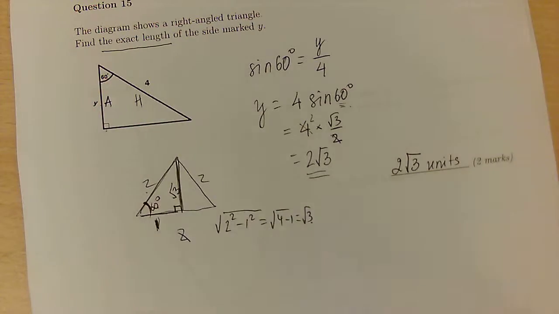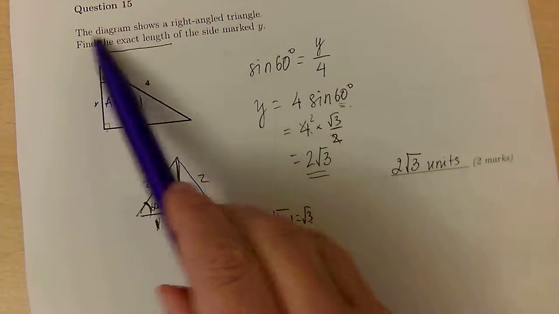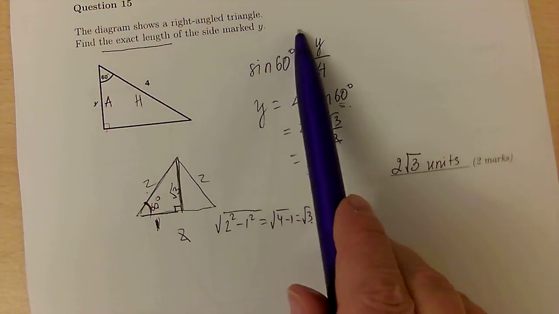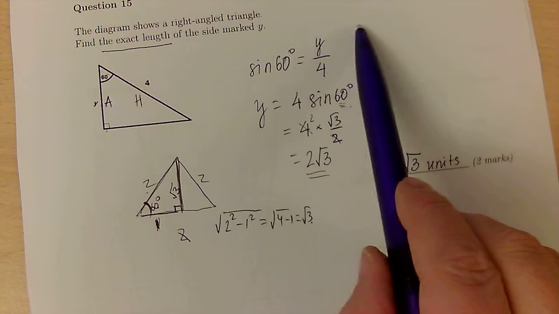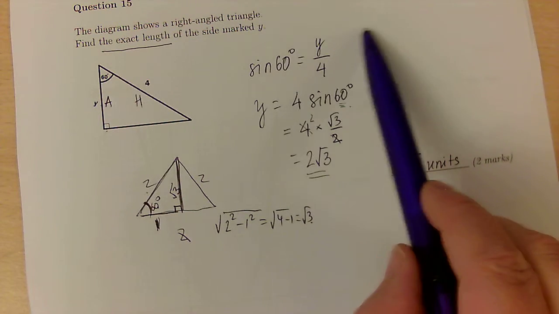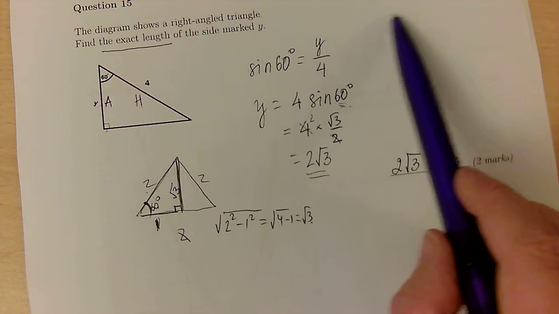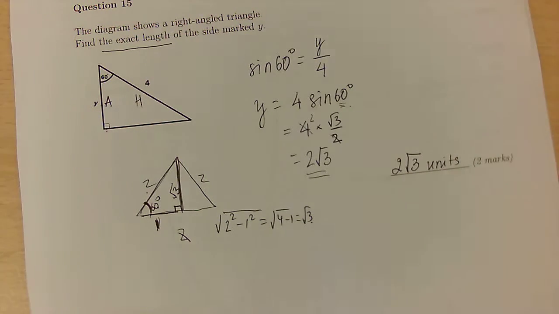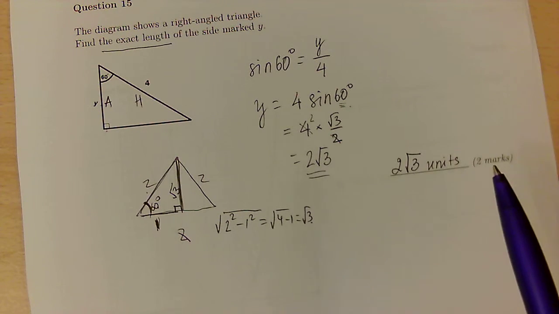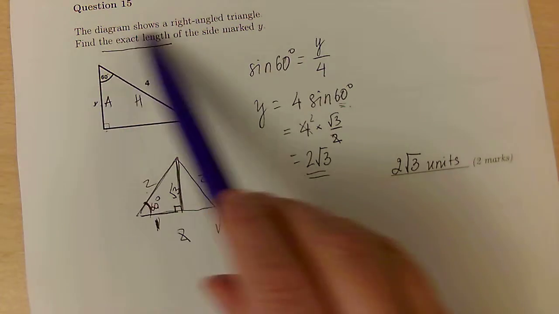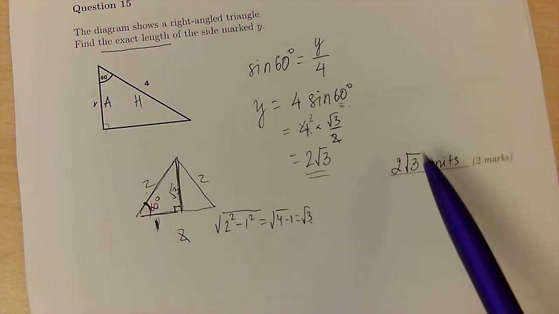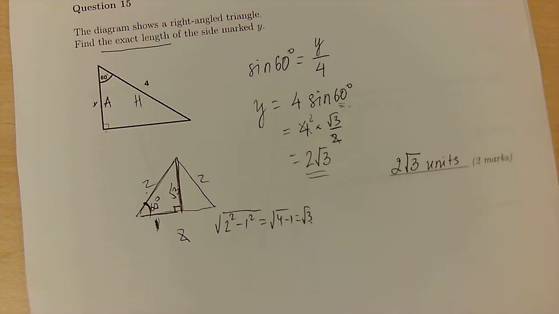If they didn't write units themselves, if they didn't say anywhere here, they can say sometimes in a separate sentence, like all lengths are measured in centimeters, then you must put centimeters, otherwise you'll be in trouble. But as far as I see, I can't see any units here, so you either write units or write nothing.